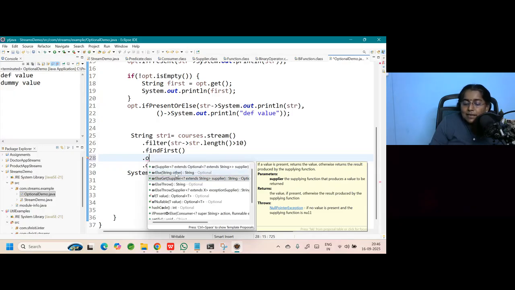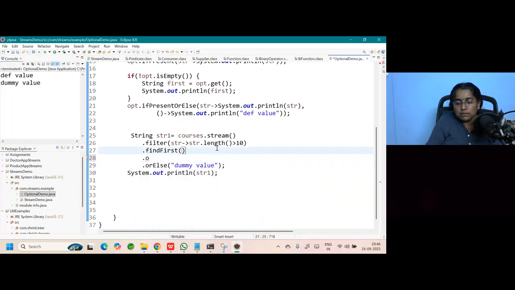The difference is, in case of orElse, whether the value is available or not available, the method will be called. In case of orElseGet, only if the value is not available, the findFirst value is not available, it will enter into that particular method. By this, we are avoiding it. So guys, always remember, now how nicely they have given us, every method is having two types. One is directly giving the string value. The other one is using supplier. Always use the one which is having supplier. Why? Because it will return a substitute. If you are calling a method, it will return that value.